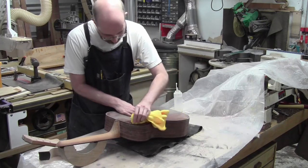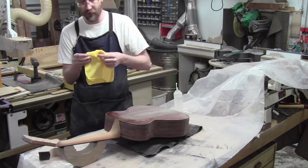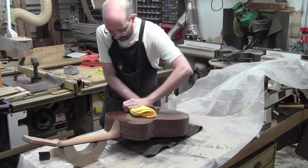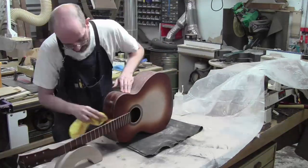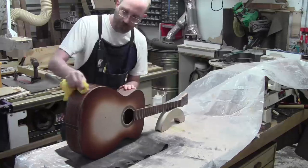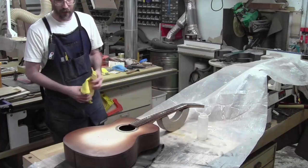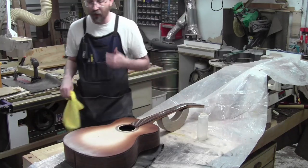It does get most of it. It definitely requires some scrubbing. And I would not want this anywhere near shellac, because it'll just wipe it right off. I also wouldn't want it anywhere near the color layer either. So I'm going to have to be much more careful. But meanwhile, I get a look at this walnut grain with it wet, which is beautiful. So that's as clear of the goo as I'm going to get it. Got a fair bit of it up, but definitely need sanding to do the rest. So get set up for that, and I'll bring you back.